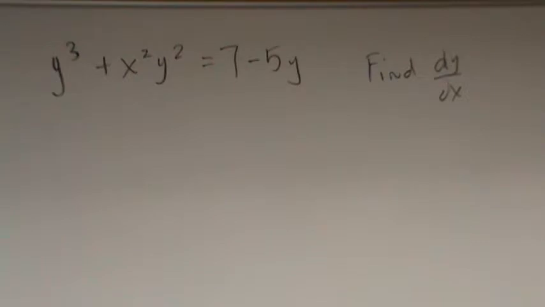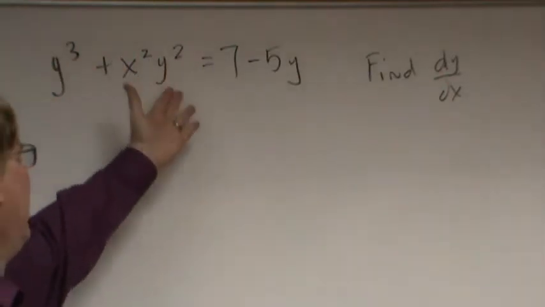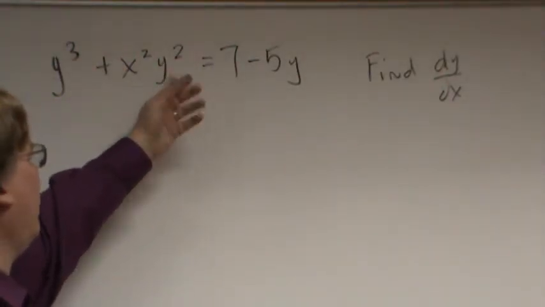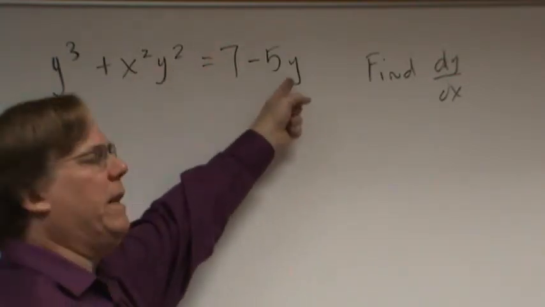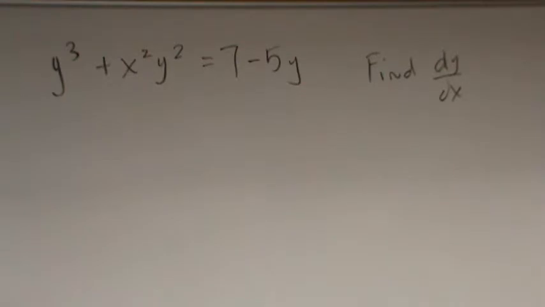You know you're going to have to take a lot of implicit derivatives here, and so you're going to be sprouting a lot of dy dx's. You're going to get a dy dx here, one of the terms of this product rule will yield a dy dx, and you're going to get a dy dx there. I've got 3 dy dx's. Someone tell me, what am I going to do with them?